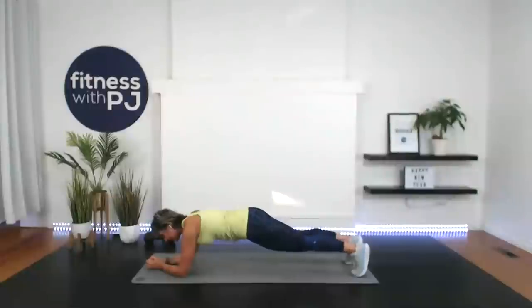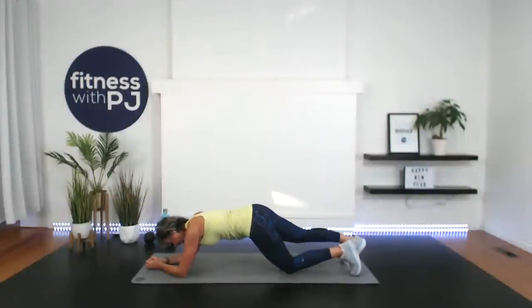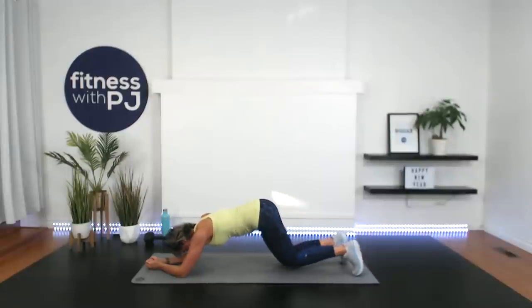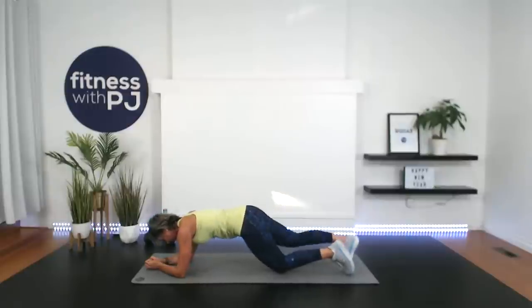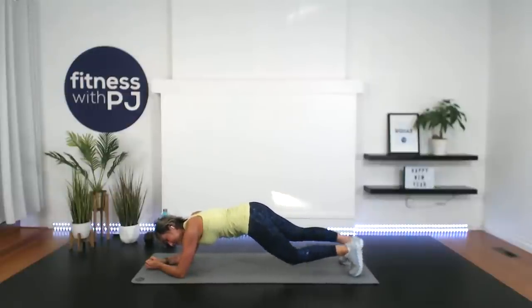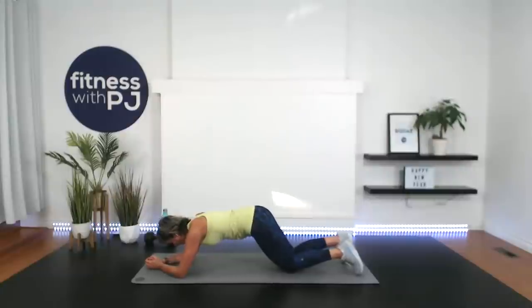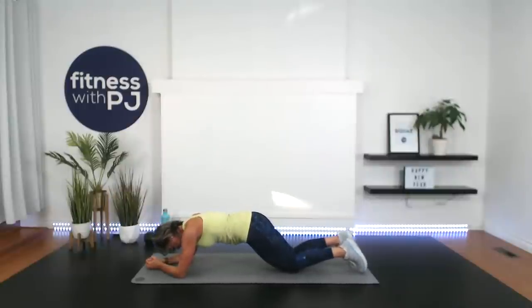Full plank, single leg. It's the upper body, isn't it? Yeah, I know. Time. I'm going to hold the alternative here. It's still burning. All right, crew.